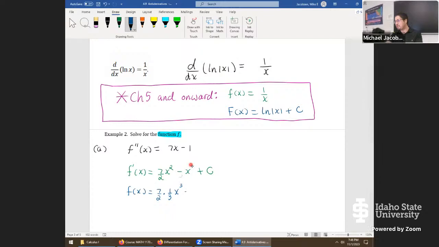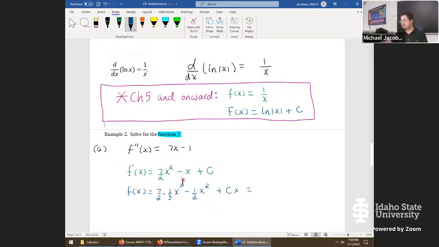Same order of business here. It's pretty much just going to become a -1/2. The new power of x is 2. And here's always a good strategy. Every time you write down a step for the antiderivative, you could just do a visual check right here. Differentiate that here and now. 2 comes down, it's -2 divided by 2, giving us a -1, and the new power would be just 1. So if we check it turn by turn, that's not a bad way to just decide if we're on the right track. The next one, constant C, like you mentioned, is going to turn into a CX.